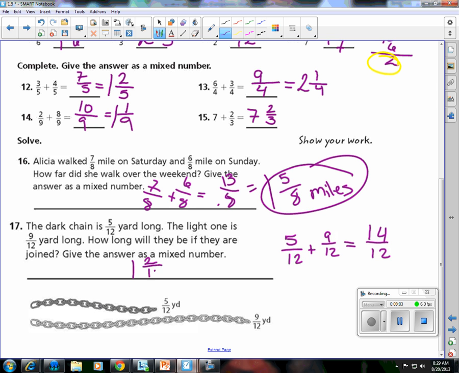2/12. Any of you that are really quick might be able to simplify this. Find an equivalent fraction for that 2/12. You should come up with 2 can divide by 2 and get 1, and 12 can divide by 2 and get 6. So really my answer is 1 and 1/6. I would accept at the moment, but not for long, 1 and 2/12. And then we're going to say yards long.